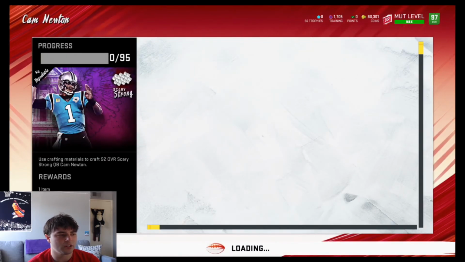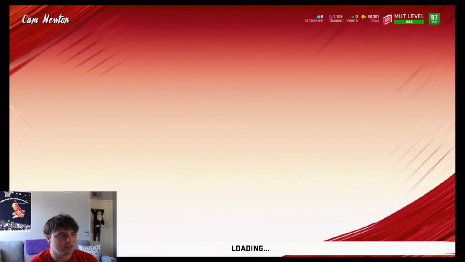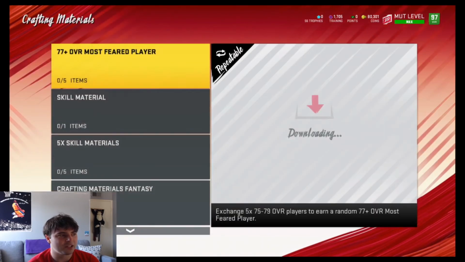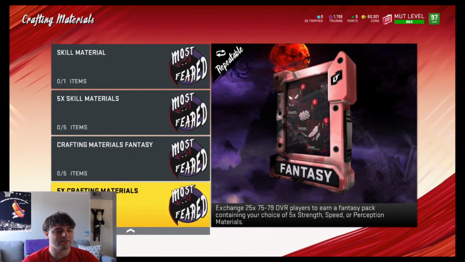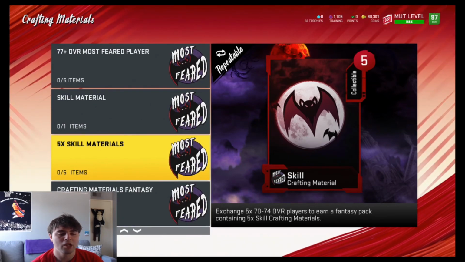But it's really hard to create these crafting materials because you would have to grab all of these, and how you create them is you have to basically buy a bunch of players or have them in there and create the crafting materials this way. So 5 times crafting, 25, 75 to 79 players, and then 5, 70 to 74s to get it. So definitely would stay away from a couple of these promos, but the easier promos, definitely look into them if you need coins.